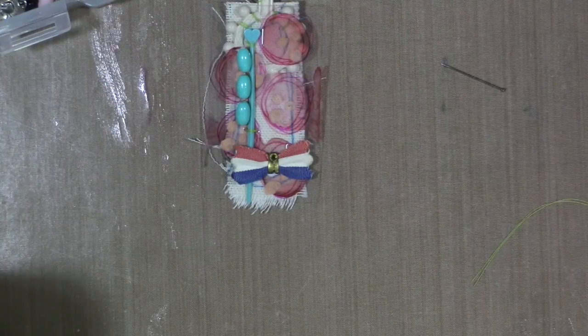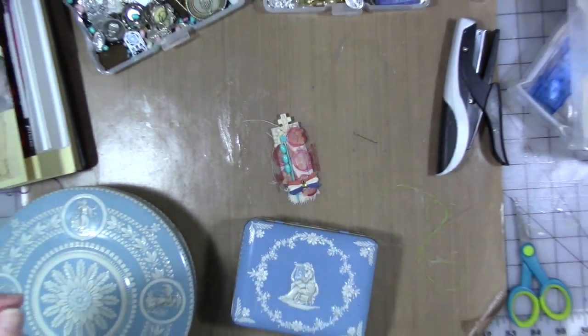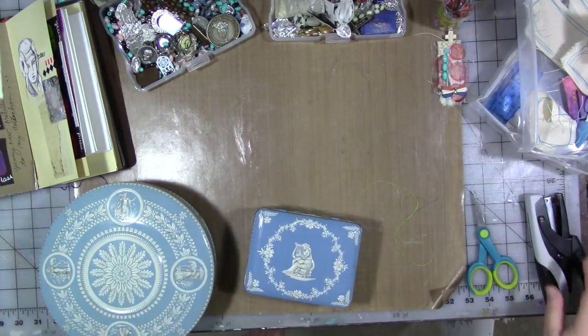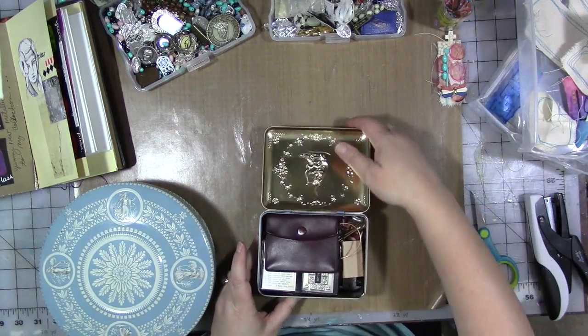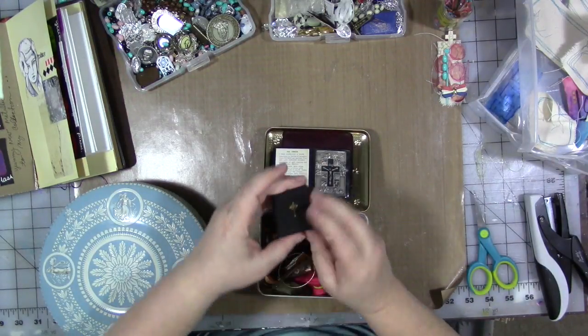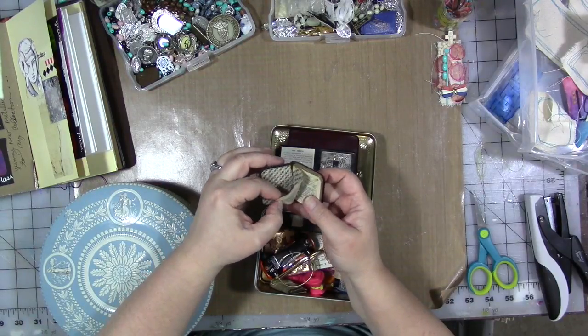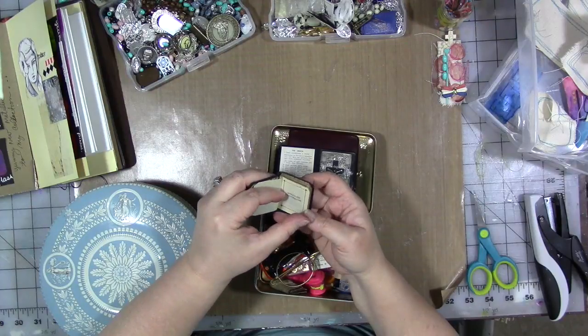And I'm going to zoom back out and share something else with you all that I have from the same grandmother. These are two of her sewing boxes or miscellaneous boxes. So I want to find a little piece of something to put in the back of that. She used to do a lot of crocheting and handmade lace. Look at this precious little, teeny, tiny Bible that was in her stuff. Miniature prayer book.